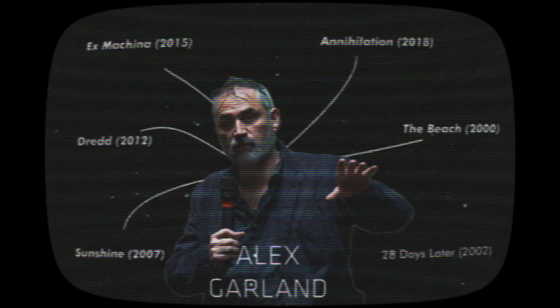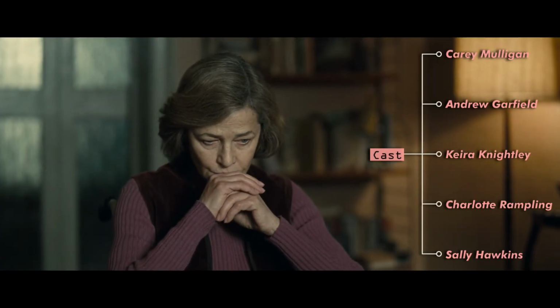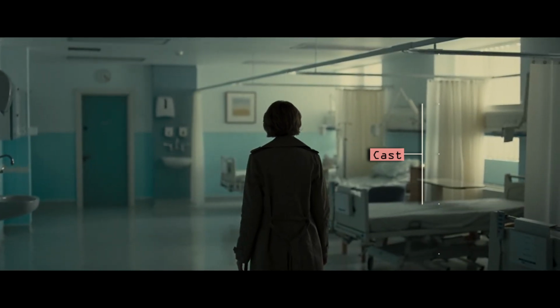This is very much an Alex Garland screenplay, and its deliberate pacing and melancholic tone may frustrate those looking for a traditional sci-fi narrative or an uplifting experience. But for those willing to embrace its quiet intensity, the film offers a unique, disquieting reflection on what it means to live, love, and lose.